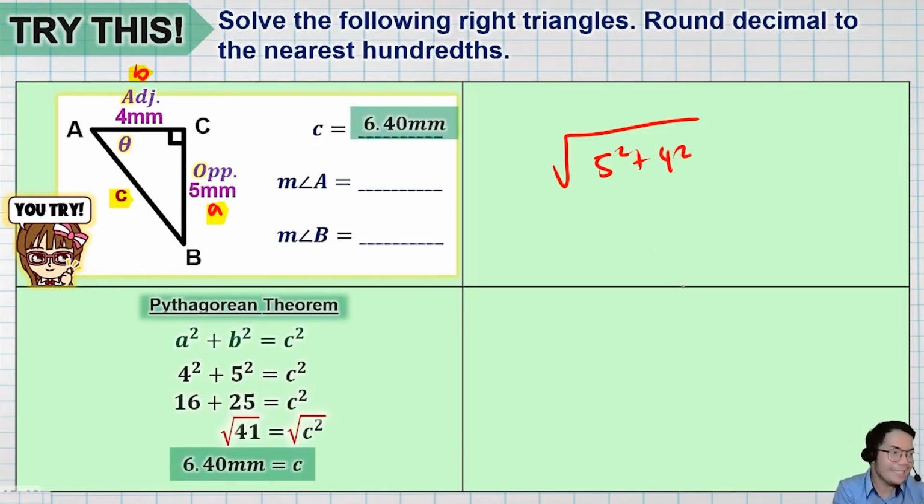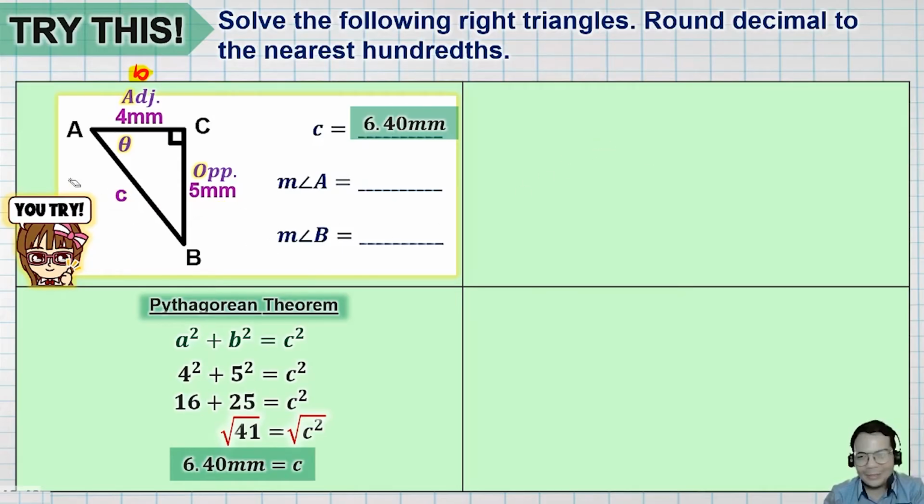Yan, very good. Princess Ashley, Liz Angela. Yan, it's around 6 point, Lindsay, very good. 6.40. Tandaan nyo lang, kailangan kompleto yung unit pag nagsasagot kayo kasi ang unit natin ay millimeters. Anyway, tama naman yung ginawa nyong proseso. Unit na lang ang kulang. Anyway, so that's correct. 6.40 millimeters.